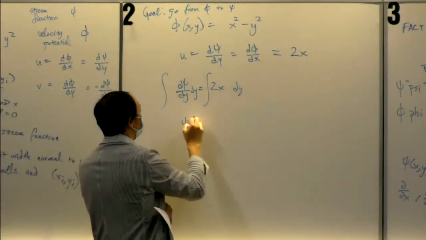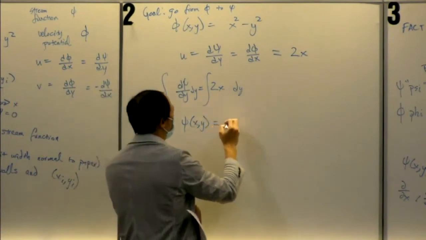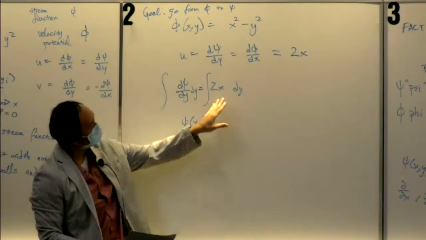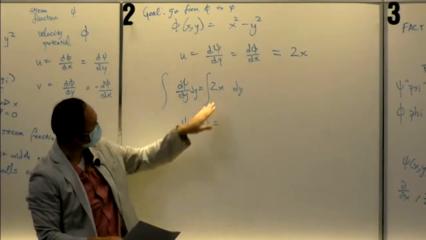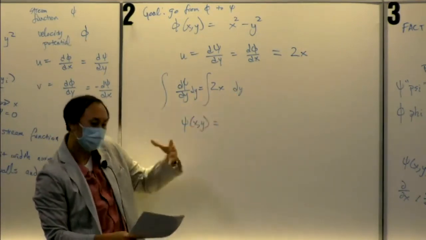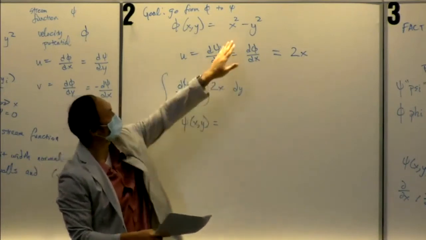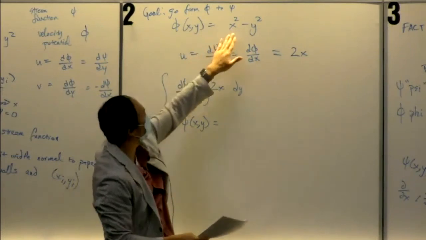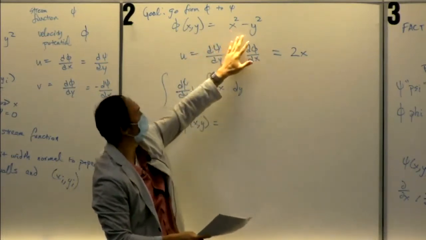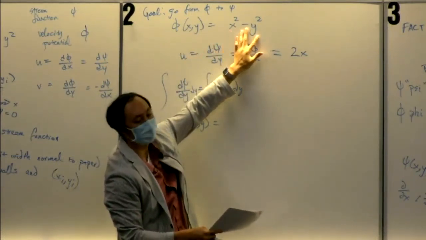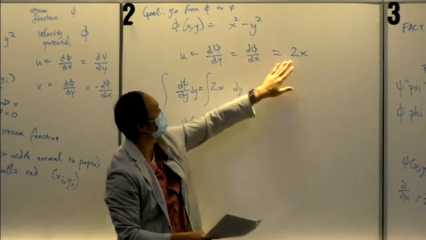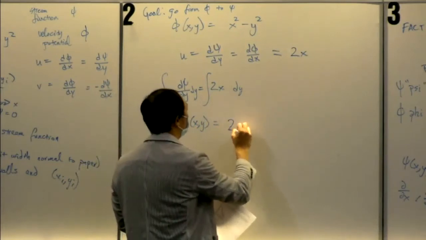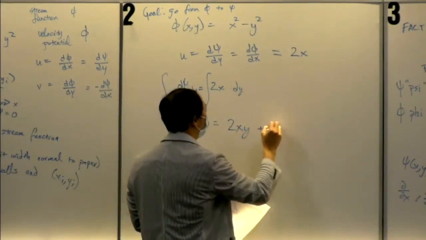And psi, which is going to be a function of x and y too, is going to be now. This is a pretty key thing. Anytime you're integrating with respect to another variable, you can basically imagine all the x's are just constants. Similarly, when we did this first step, if you're a little rusty, if you're differentiating with respect to x, that y squared might as well just be chicken squared or rhinoceros squared or whatever. It's just not going to change with x. It's not a function of x. So it just disappears. So here, I'm going to get 2xy plus a function.